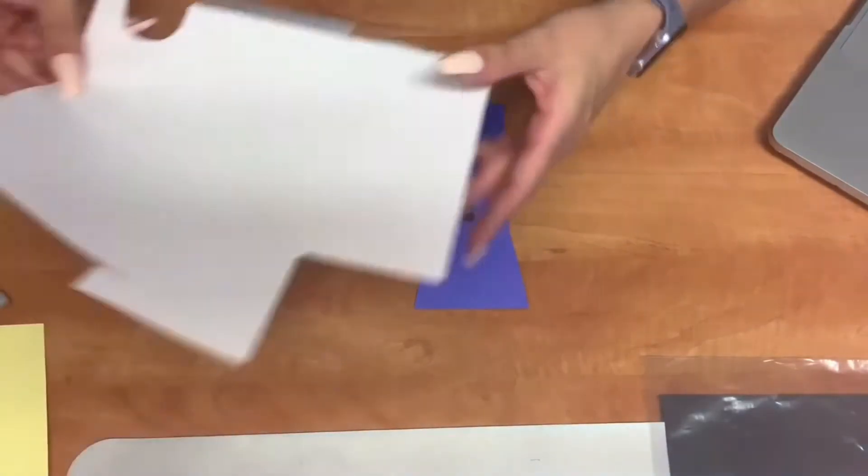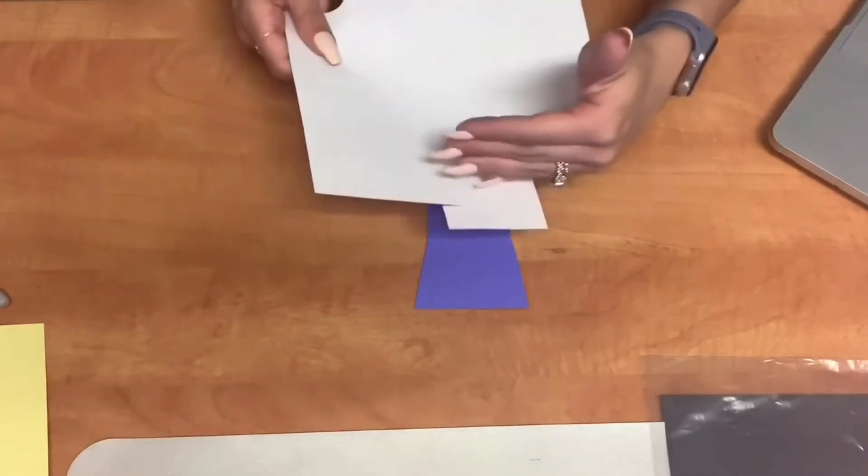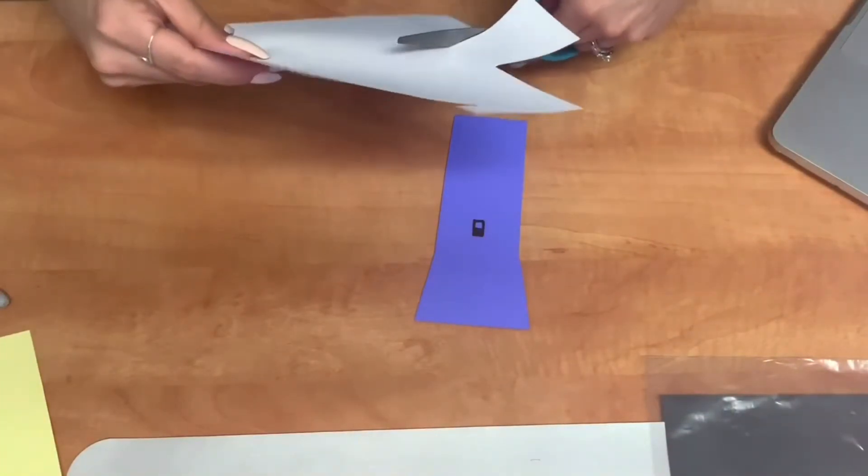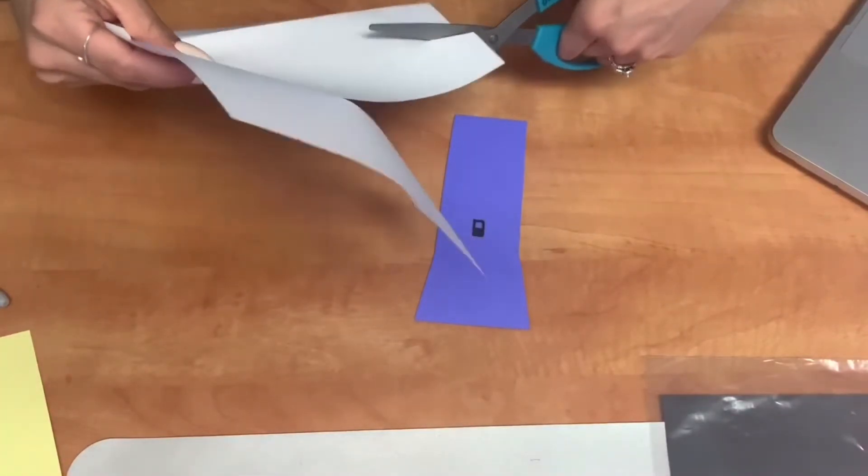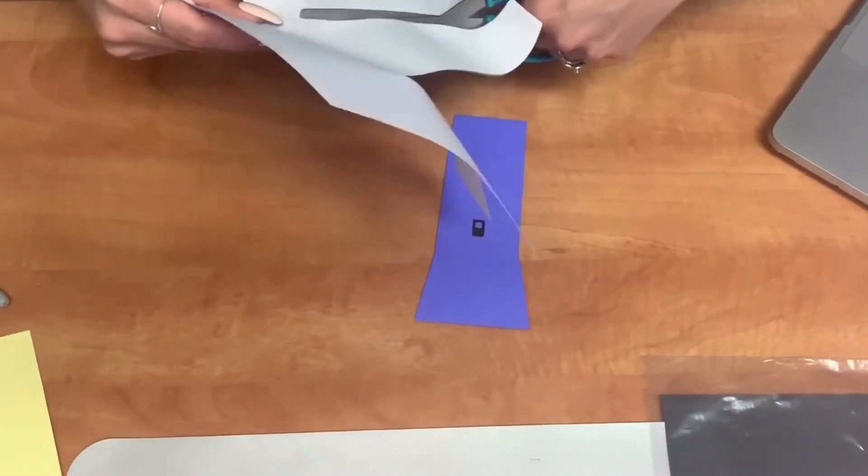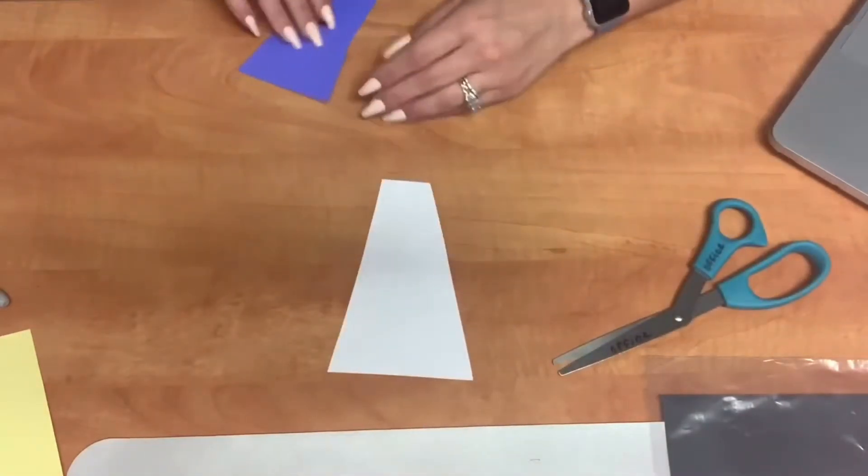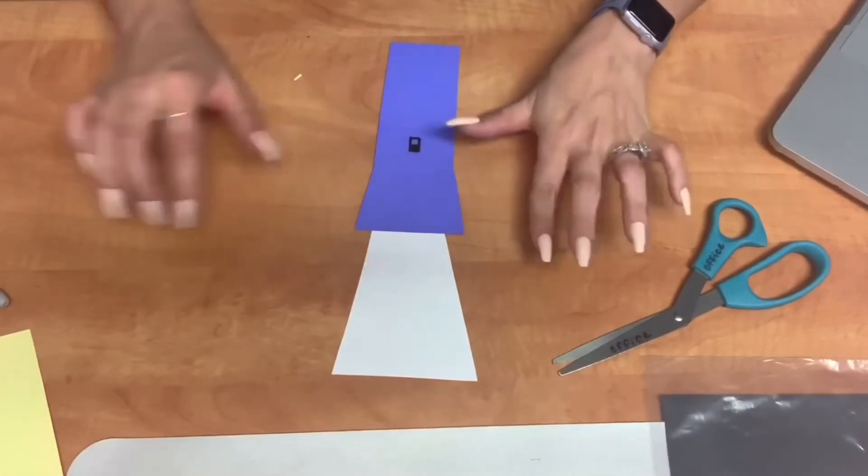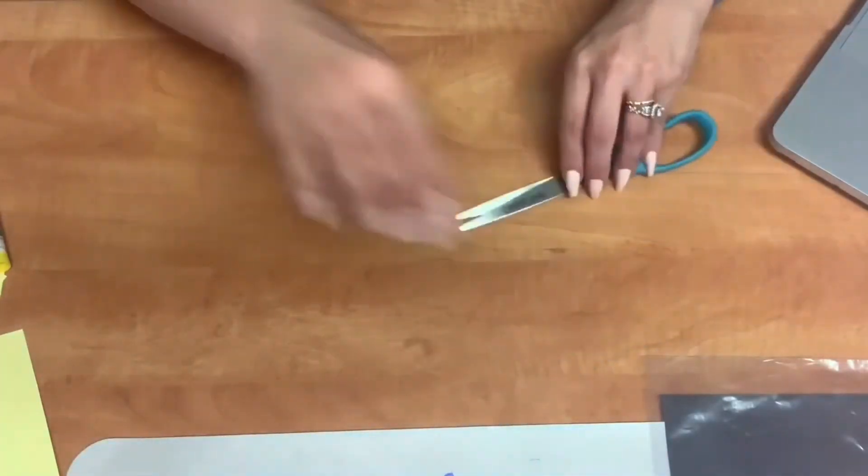The next thing you're going to do is take your white paper and cut out a cone shape in your paper. I want it to taper at the end, so you're going to let it get a little bit and taper out. And what you're going to do is line this up with your flashlight and glue this on just like this. And now we have our little flashlight. So we're going to set that to the side and let that dry, and we're going to move on to our gallon Ziploc bag.